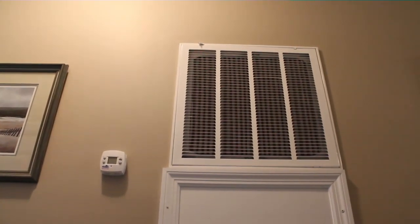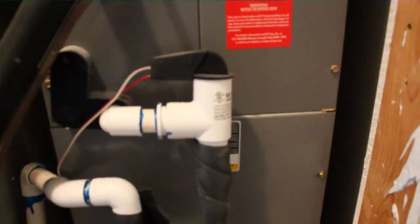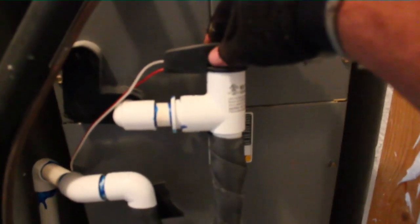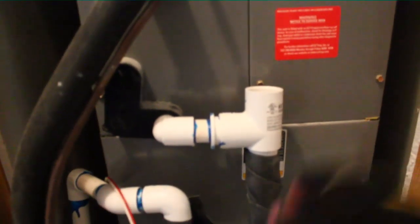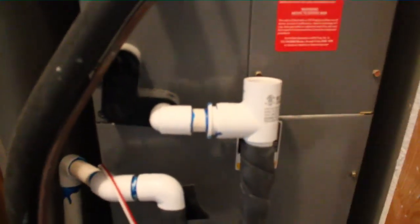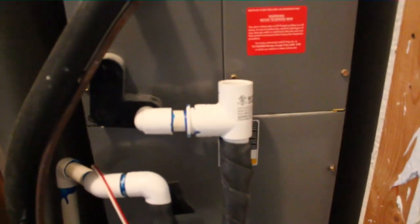Here's our air handler we're about to work on. Behind this door there's no display on the thermostat, so we'll check and make sure there's no flood switches turned off and check the transformer and fuse. We have our Carrier unit from 2004 and it has an EasyTrap on it. Let's see what happens — nothing. Surprise surprise. I was sure it was going to be the EasyTrap but you never know. Thermostat is still offline so we'll see what happened.